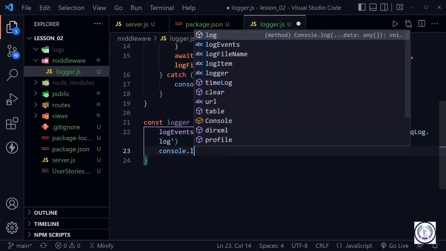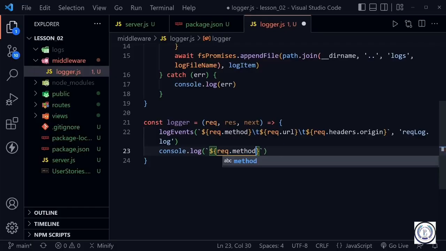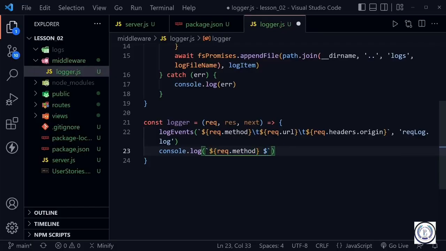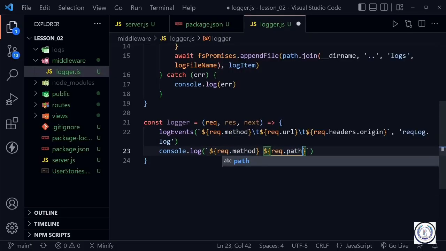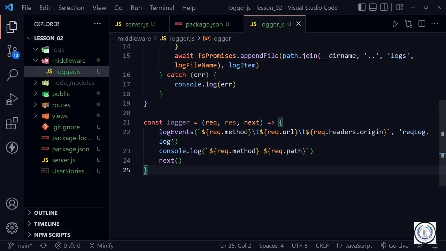Now we'll say console.log, and here I think I can manage to type in this template literal. It'll just have the request method, after that a space, and the request.path. We'll see that in the log of Node.js here as we're running our server, and that could help us during development. After that, we just want to call next. So it moves on to the next piece of middleware, or eventually the controller where the request would be processed. The logger, of course, would come first before those other things.